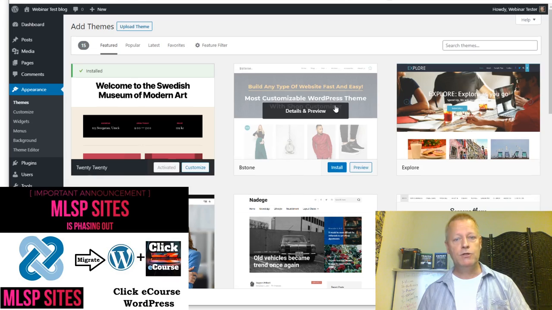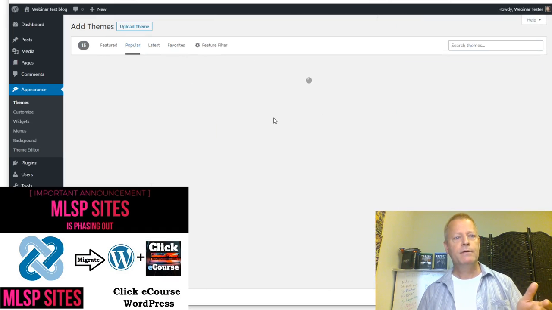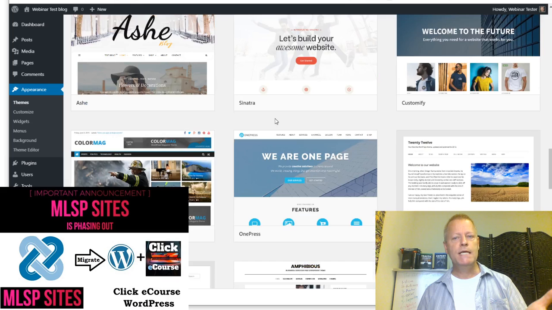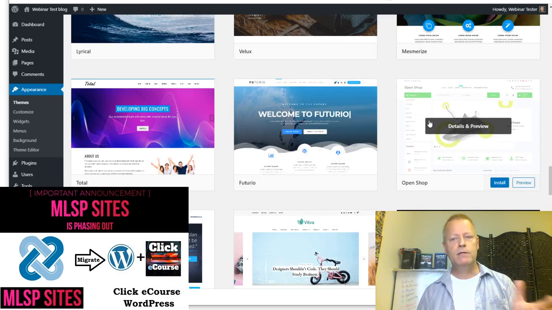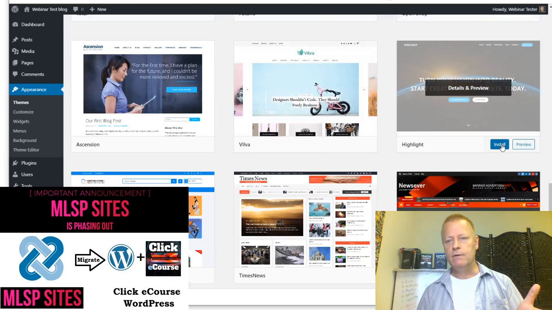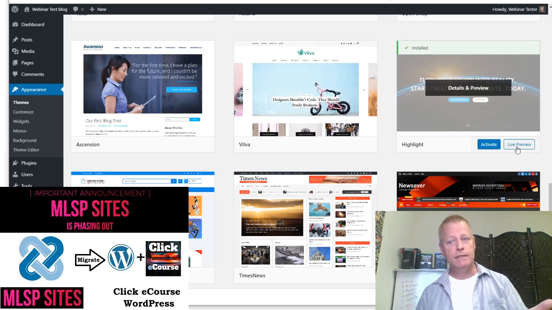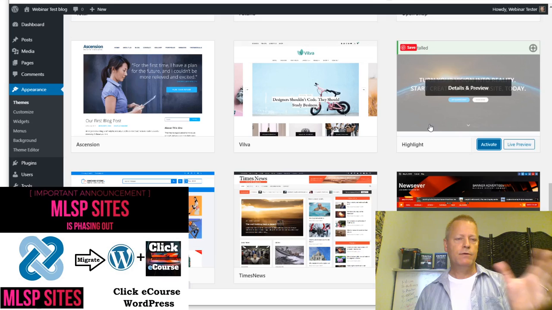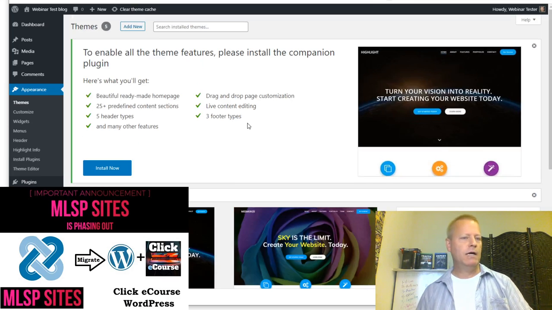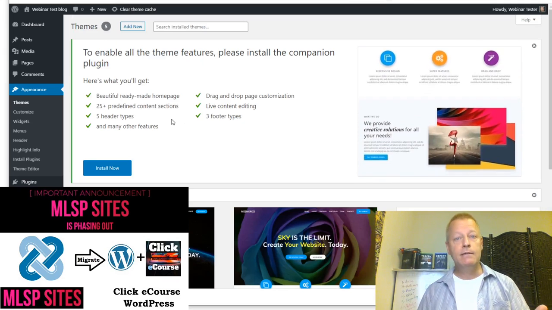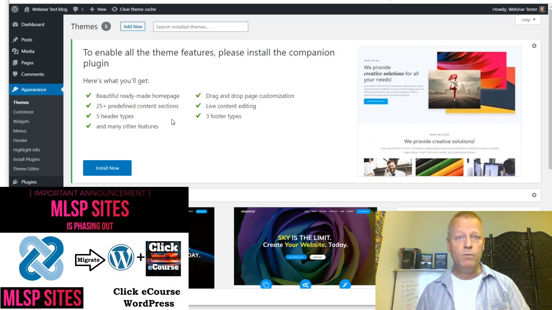and we can choose from literally thousands of themes. If I just go to popular right here, I can see which themes are the most popular. It doesn't really matter, you pick and choose one. I'm just going to use, let's say, this one. I'm going to install this. I click on the install button and once it's installed, I can activate it. We'll show you the rest in a minute, but now I've got this. I just picked this one, so I can't tell you about the themes and what they're about.